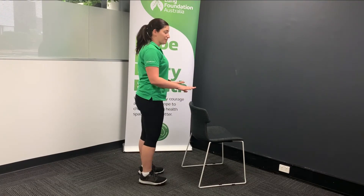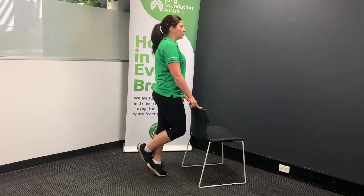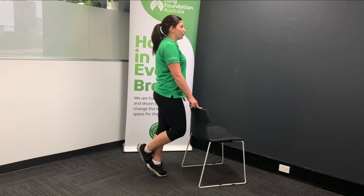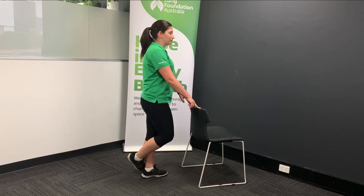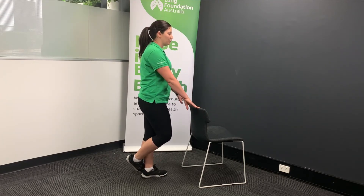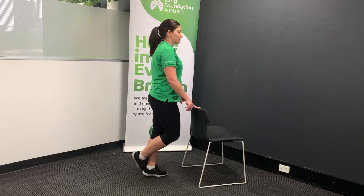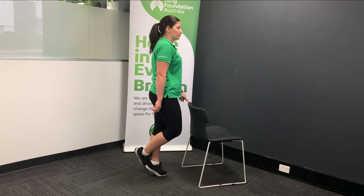So now we're going to work on some heel raises. To make it harder, we're going to do one leg at a time. Moving in front of a bench or a stable chair, we want to link one foot behind the other and slowly bring your heel up, holding it at the top for a moment and slowly down. With your breathing, you want to take a breath in and as we come up, which is the hardest point, purse lips out. To make it a little harder, move from two hands to two fingers, or one finger, or if you want a bigger challenge, you may not have any hands at all.